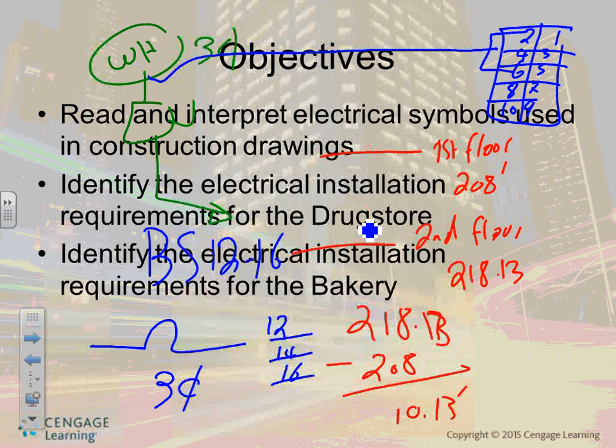Do you see a main here? No. That's main lugs only. You will see either main lugs only or main circuit breaker. Very, very important: in Revit, when we drop a panel, it will say main lugs only or main circuit breaker. When they ask when you use main lugs and when you use a main circuit breaker, I will go over this later.